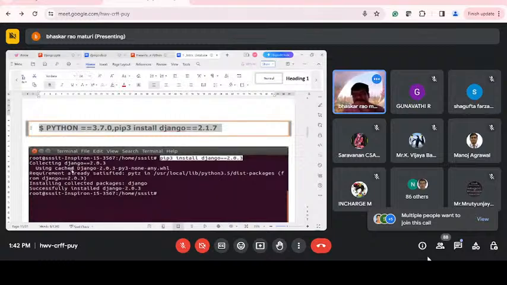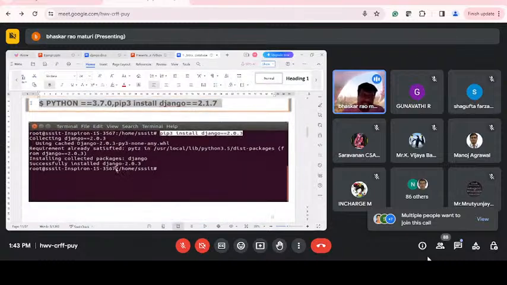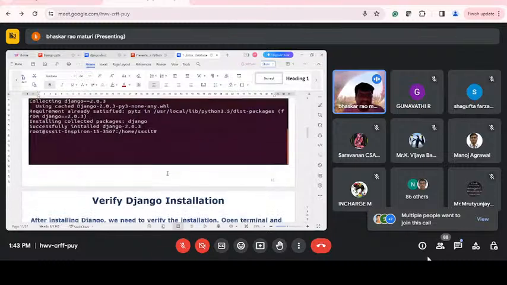Why? Because it's completely server-based applications and it's completely based on URLs. It's working. So the setup is going to be very different compared to previous programming languages. That's why we are doing it like this. The terminal is going like this. When we open the command prompt and run the commands, the installation process goes on like this.